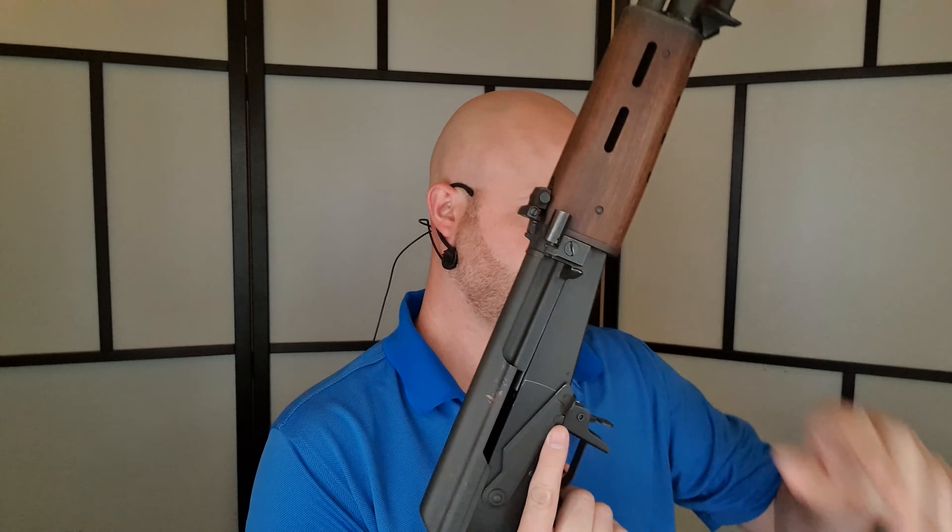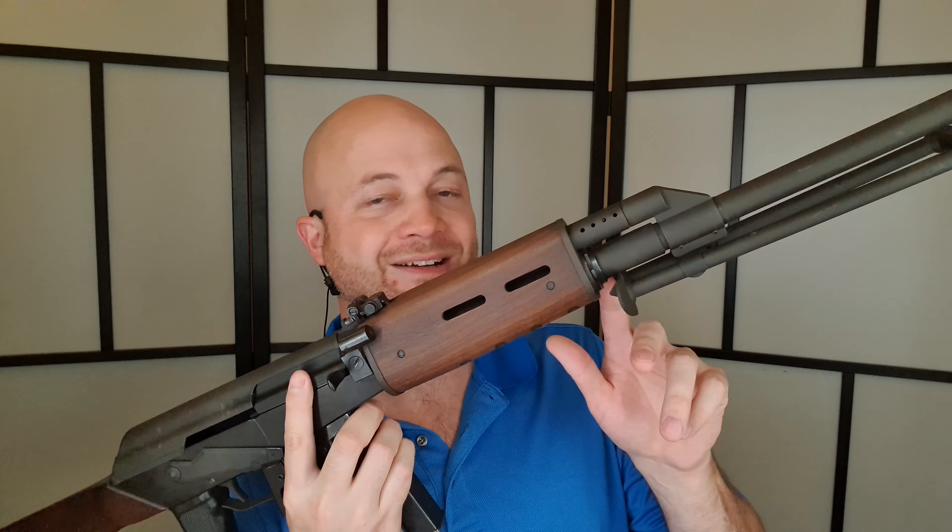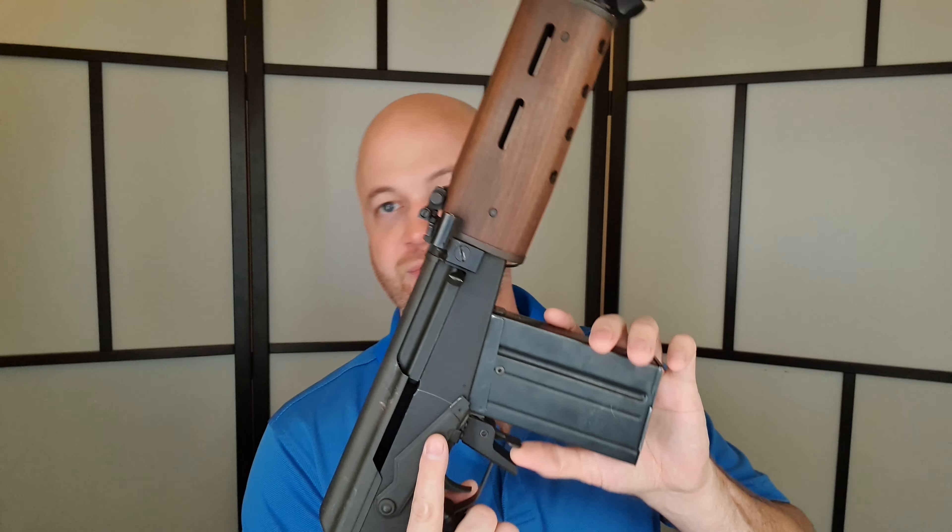Now that we're back from the range — how was it to shoot? Pretty good. It's a gas-operated .308, so it's never going to have a ton of recoil, but it's got a bit of stank to it. Maybe if I was on the grass where I could really dig these bipods in and load them up, that'd be a little better — off a bench they just skitter around. There's not really a lot of preloading you can do, but it was okay.